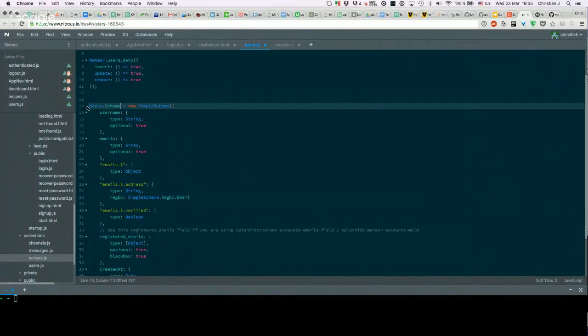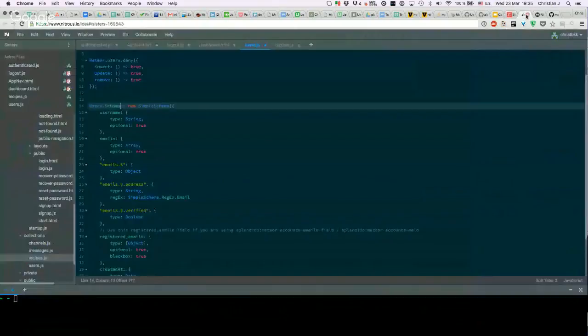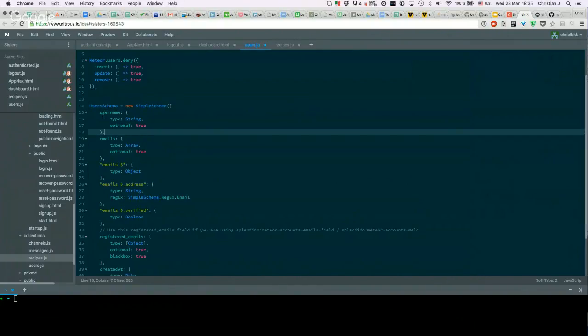Do you have something called users? I have users, this is a collection users. Do you have a top level object called users? I don't think so. Then calling that Users.schema is not going to work. It's going to give you an error. So make it userSchema without the dot in between. Okay, userSchema. Now this will work.